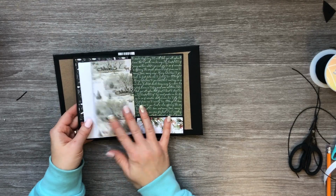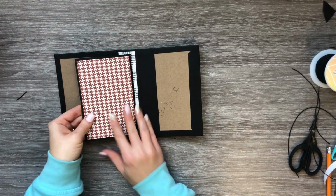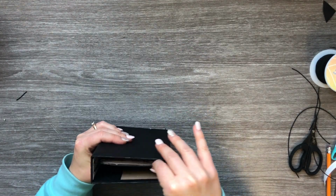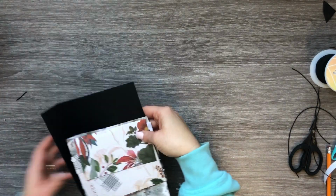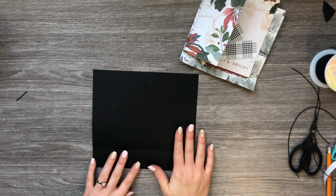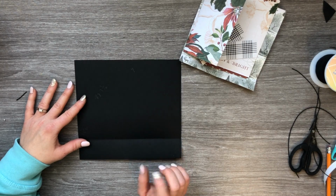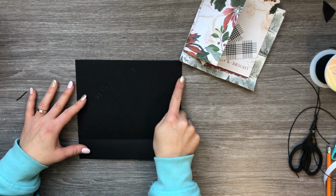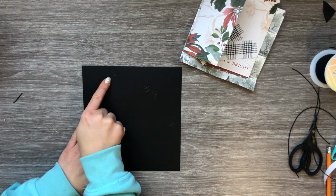But we're gonna do one together right away here. So that looks super cute in there. I really, really like that. So we will do the second one together now. So what you're gonna need for the second one, we're just gonna go step by step here. A piece of your 65-pound weight cardstock that measures 8 by 7.5, and on the 8-inch side you're going to score at 4, and on the 7.5 side you're going to score at 1.5.